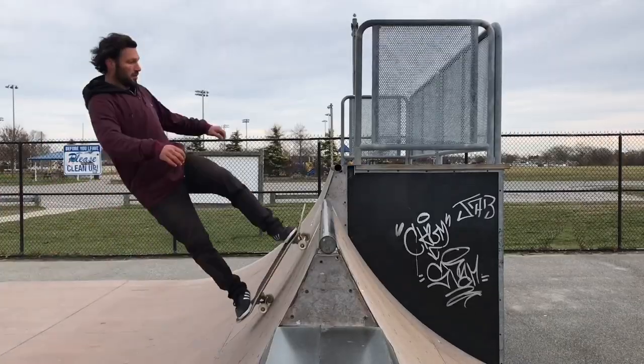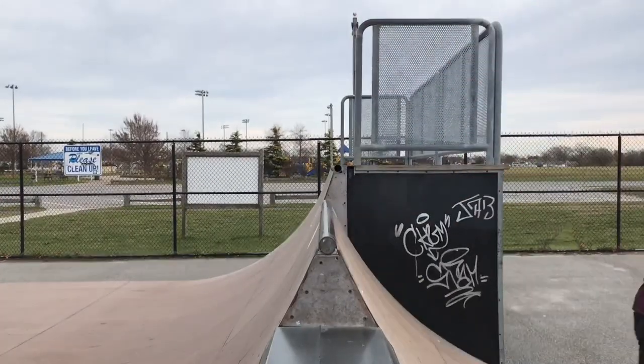But this is really one of the safer tricks. Once you get over that fear of trying it, it'll be easy and simple — because once you get up to the blunt stall, all this is a drop-in. You just have to make sure that you get those back wheels over the coping. What I do to make sure I get over the coping is press on the tail, get a little bit of extra speed, and give a little hop, just making sure I'm above the coping — like an inch or so. Then press on the tail and stomp it in, and that should feel really comfortable once you do it once.